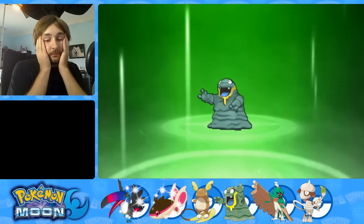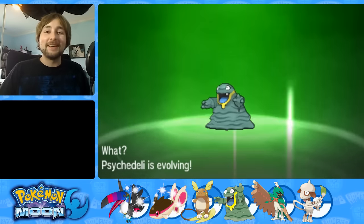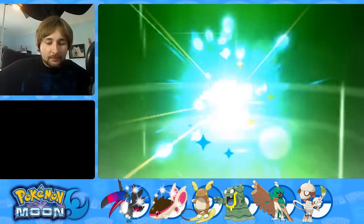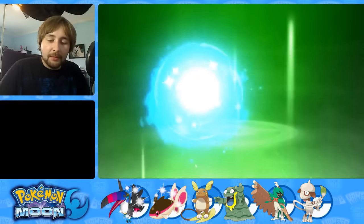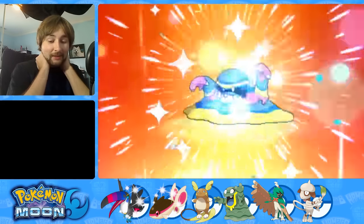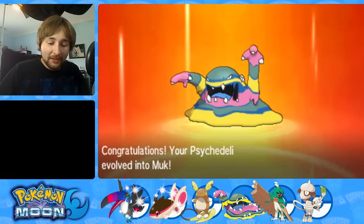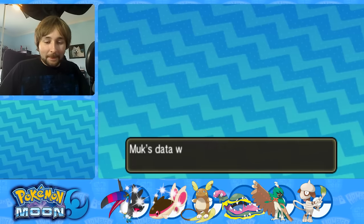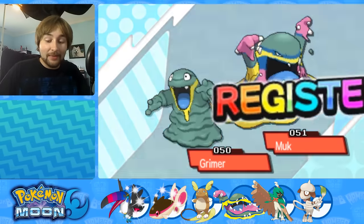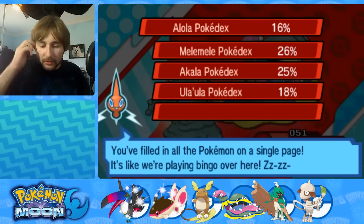Holy cow, oh my gosh! That's kind of random — that's funny. Disappointed catches shiny, random Pokémon evolution! Why is the background green? I have no idea if the music's even different. Oh, it's because it's nighttime? This is cool, though. Oh my gosh, I'm so excited! Psychedelic is now an Alolan Muk! Holy cow! Oh, that's so cool! Muk will be added to the Pokédex. This is a random episode now — I wasn't expecting any of this to happen. Registered! Oh my gosh, that's so cool! That took so long to turn into a Muk.